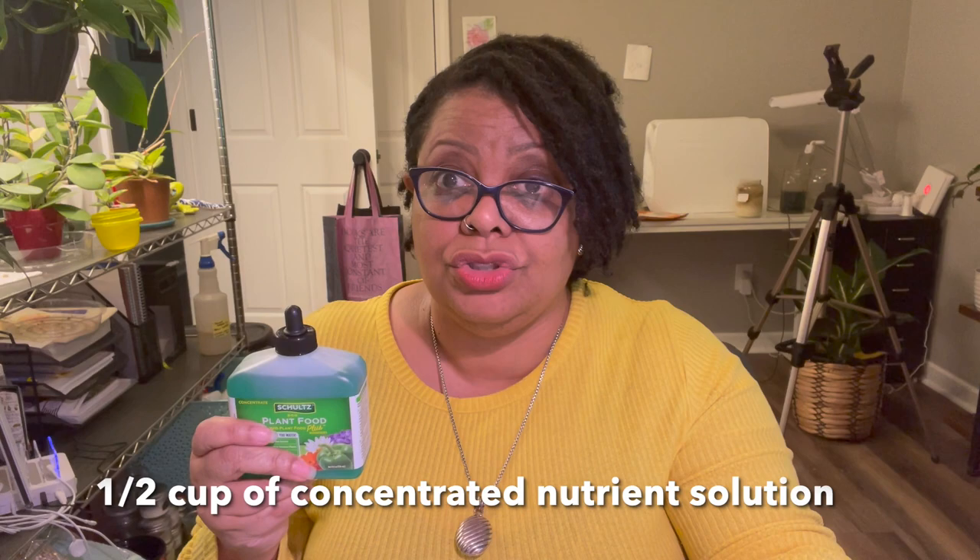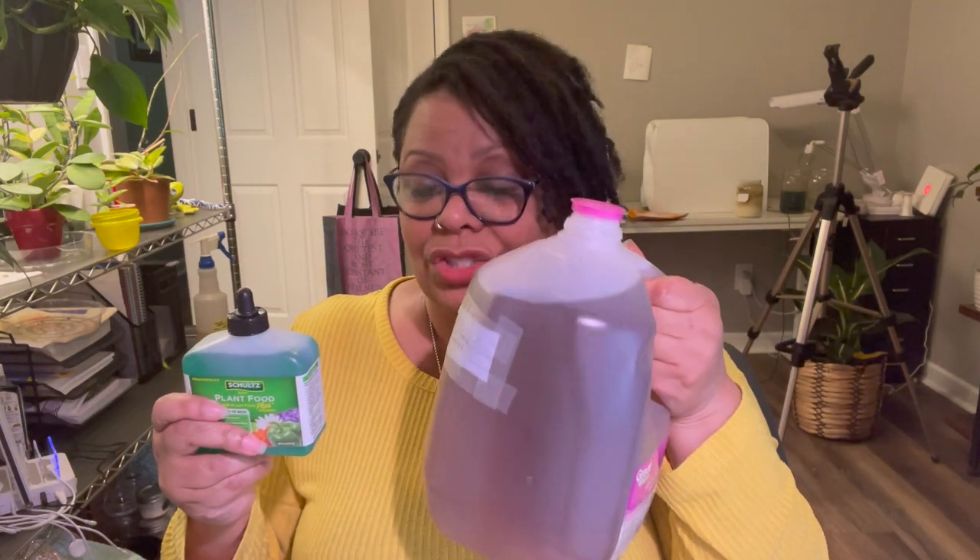I've already made my nutrient water — I took the Liquid Dirt and made the concentrate. I'll add a half cup of the concentrate to my water to water my plants with. It's 14 drops of Liquid Dirt plus two cups of the tea-like concentrate — this is fertilizer. I'll be using this going forward for my already-planted plants, not for my propagations.